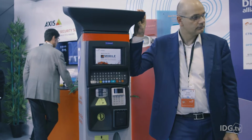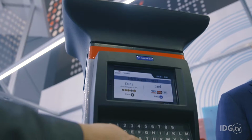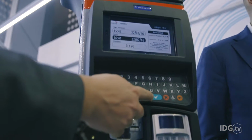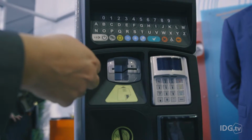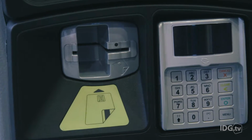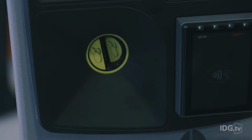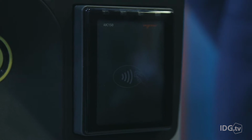So one really cool IoT concept is a smart parking meter. And Parkion has an exhibit that shows an actual parking meter that they've installed in cities all around the world that really works to allow a person to use a credit card, find out information on a small display. And these can be used by city governments or parking authorities to help people know when there's a problem. In Sydney, Australia, for example, they use the parking meter to help surfers know the wave conditions.